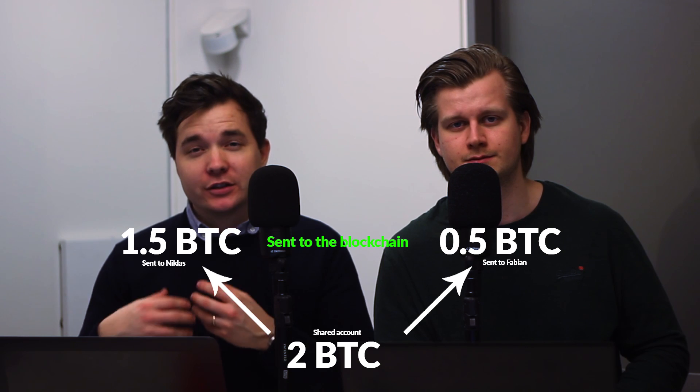As soon as we're done transacting, we can send the latest balance sheet to the Bitcoin network, the transaction will take place, and the blockchain will be updated. But an obvious problem occurs if I try to cheat Niklas out of his Bitcoin — what if I broadcast an incorrect balance sheet? With every new transaction made off the blockchain, we also include an anti-cheat transaction. This anti-cheat transaction says that Fabian will receive the one Bitcoin I originally put into the mutual account. If I try to update the blockchain with an incorrect version of the balance sheet, Niklas can activate the anti-cheat transaction, which means I lose more than I stand to gain by cheating. This anti-cheat transaction can only be activated when a fraudulent transaction is taking place, which makes the Lightning network secure.